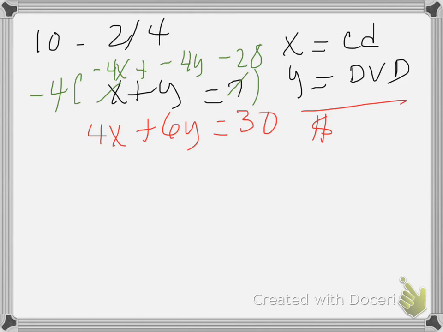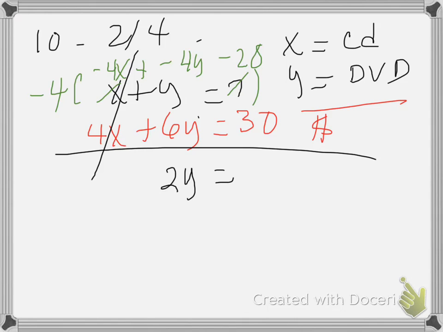Okay, go back to black here. So we're going to add it vertically, so the x is gone. We canceled it out by adding the opposites, because -4 plus a +4 is nothing. So add the -4y here and then the 6y here. That'll give you +2y equals -28 plus +30, which gives you 2. Now we see y equals 1, because you're dividing both sides by 2. You all know that. I just write down all the steps.